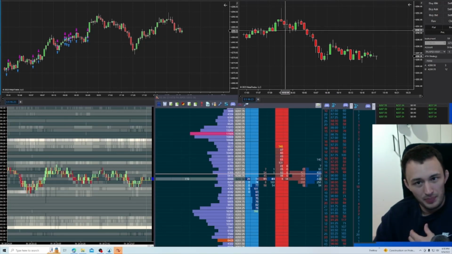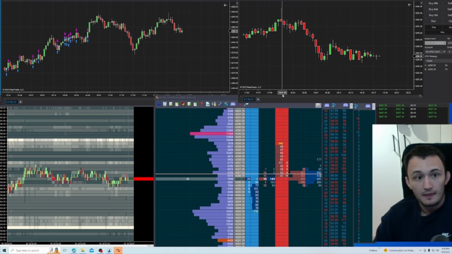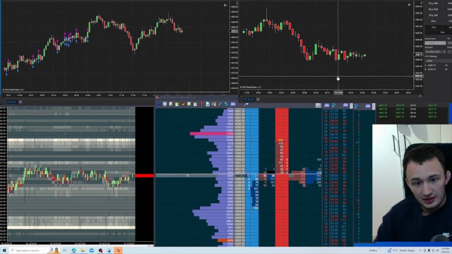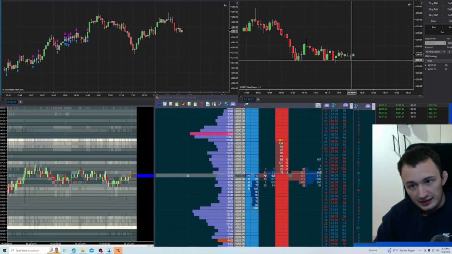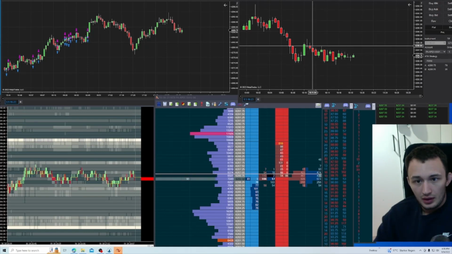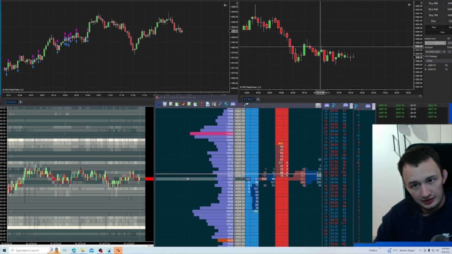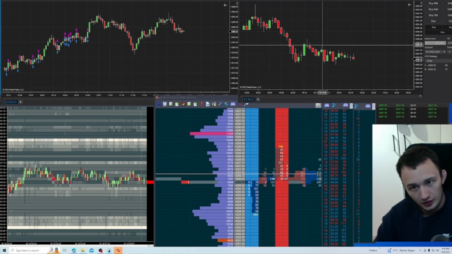We shot up, bam, got rejected hard here. So this is a clean pivot, okay? Stuff like this, okay? Now, if you look at this here, this is not so clean, okay? I wouldn't consider this a pivot. Although I would consider this a pivot and this maybe kind of a pivot, okay? Then definitely this here again a pivot, but here we go, bam, okay?